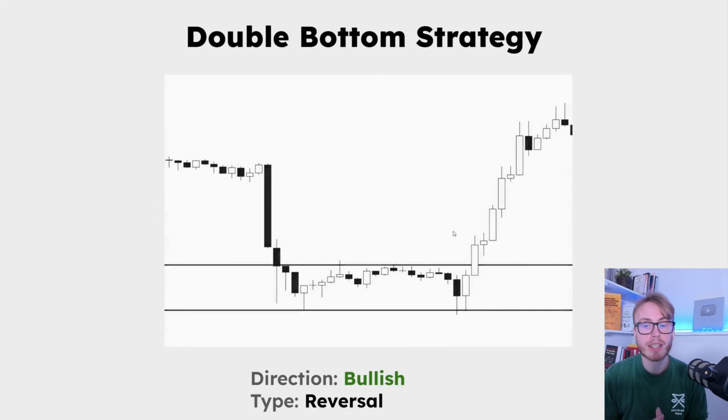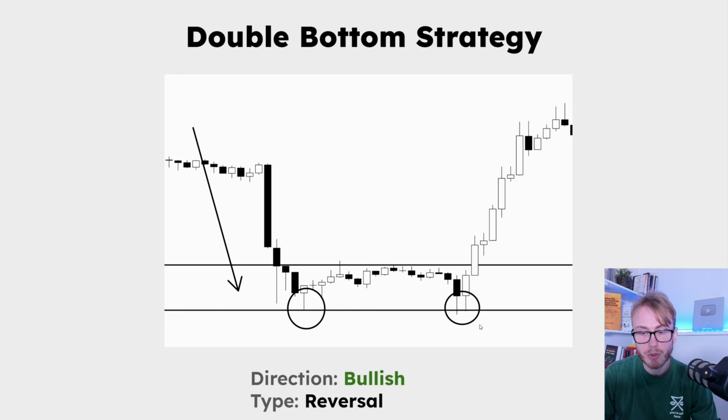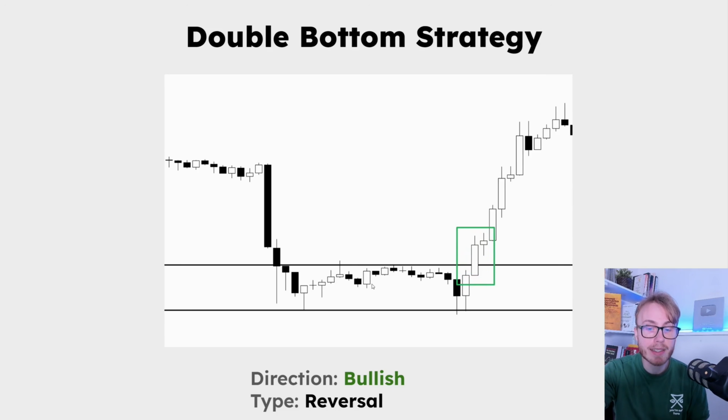So now let's take a look at how we trade this pattern. Well, first of all, you can see that this is a double bottom because we had a move towards the downside. We saw one and two lows at the same level, and then a reversal towards the upside. The most common entry point is to enter on the candle that breaks above the line defined by the high in between these two low points.